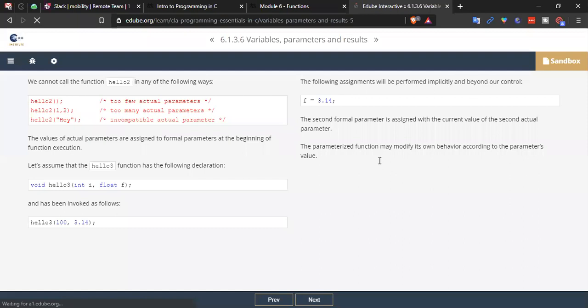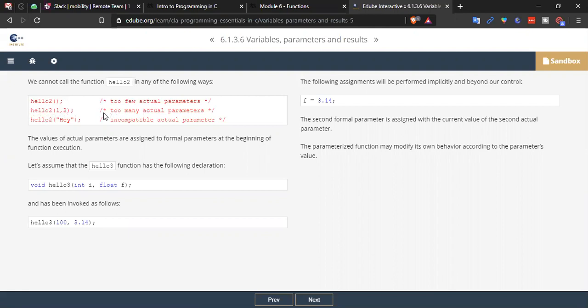We cannot call the function hello2 in any of the following ways. So here, hello2, then parentheses, and then semicolon. So the comment for this function is too few actual parameters. And this one, hello2 1, comma 2.